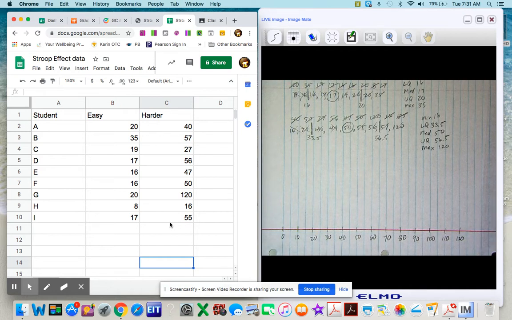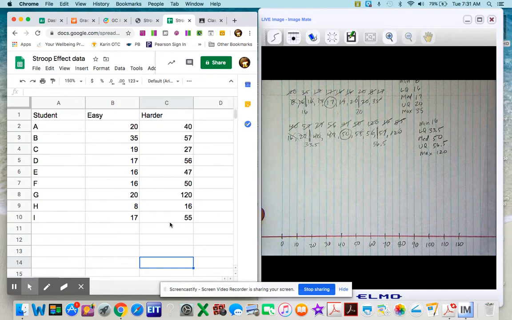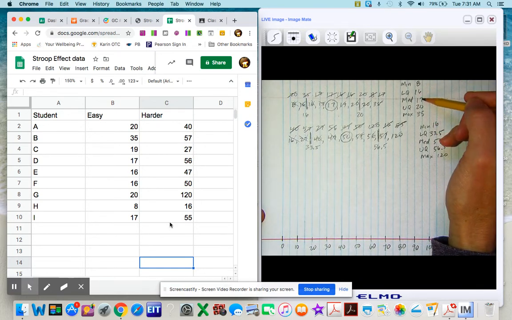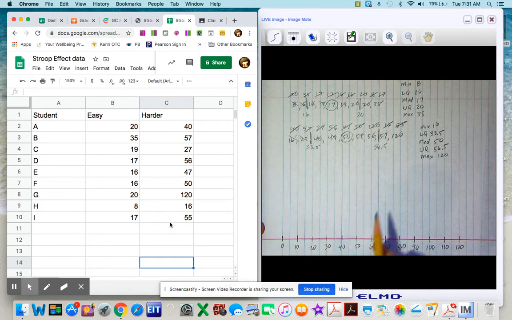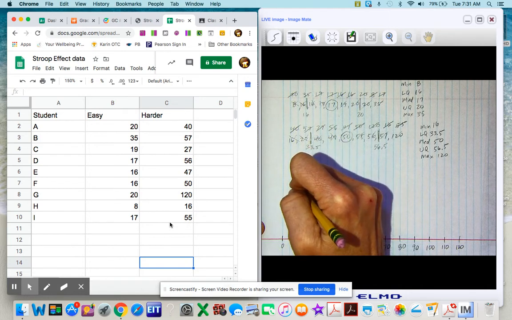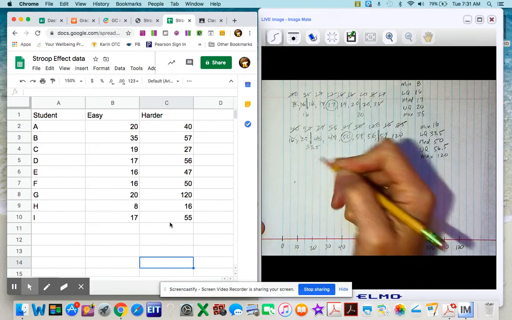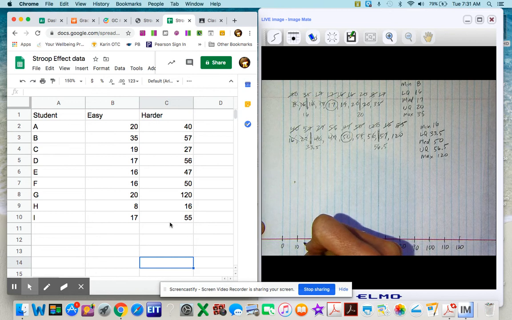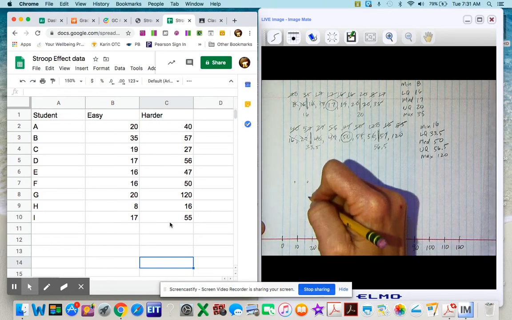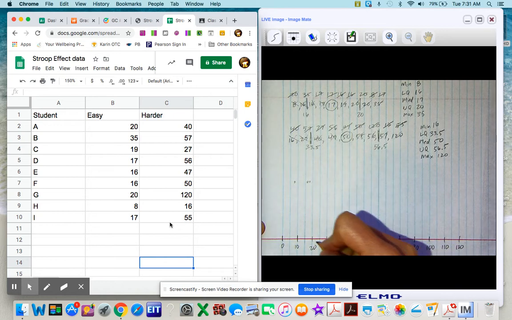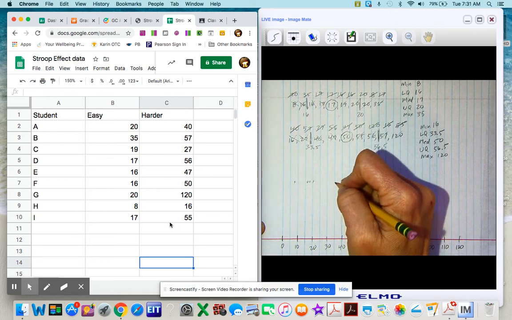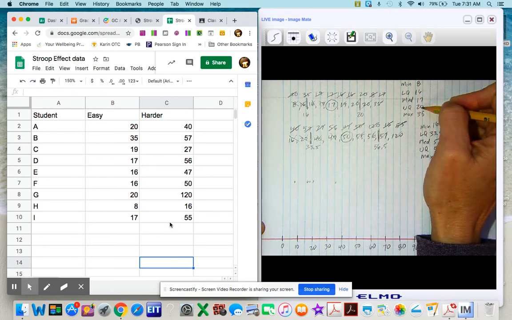All right, so then I will demo how to graph the first set. Okay, so all you're going to do is put a dot at each of these. So I'm going to go across a dot at 8, a dot at 16, so this is 15, so 16, dot at 17, dot at 20, and at 35. Okay, so I only plot these 5 numbers.